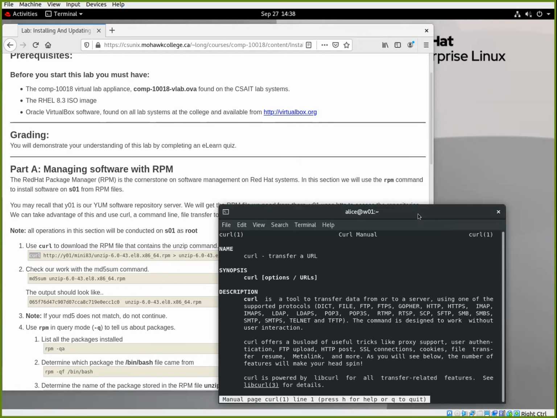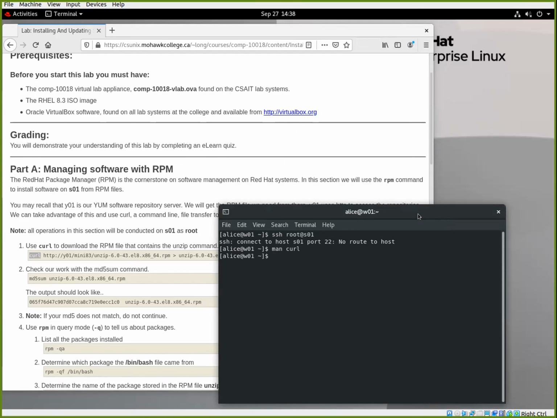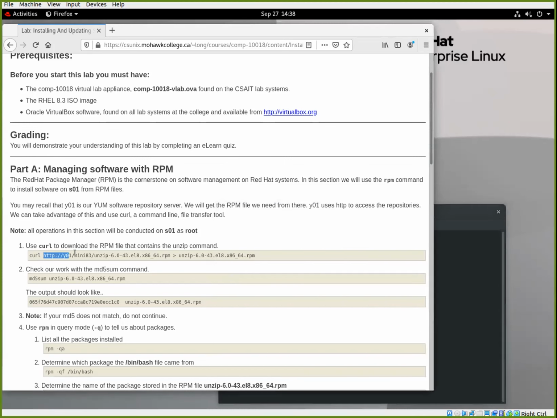Okay, so it looks like it's a tool to download URLs. So it looks like I'm going to get the file at that URL and output it to a local file. So basically, I'm creating this RPM file by pulling the data from the Yum Y01 server.